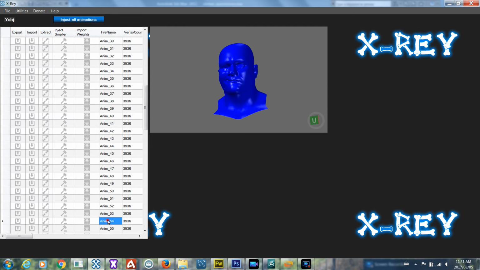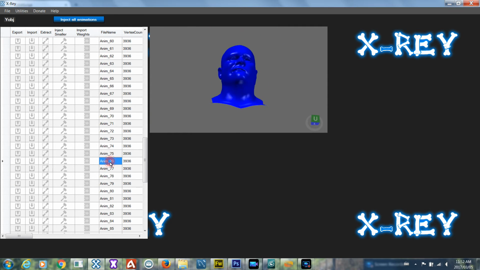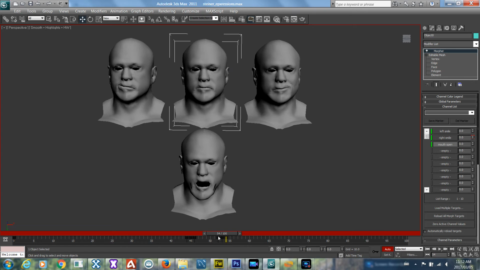Now let's look for the other side as well. You notice that the next expression is at frame 76, so we're going to assign the other side smile to frame 76. Let's go to frame 76, and here we're going to do left smile 100%.